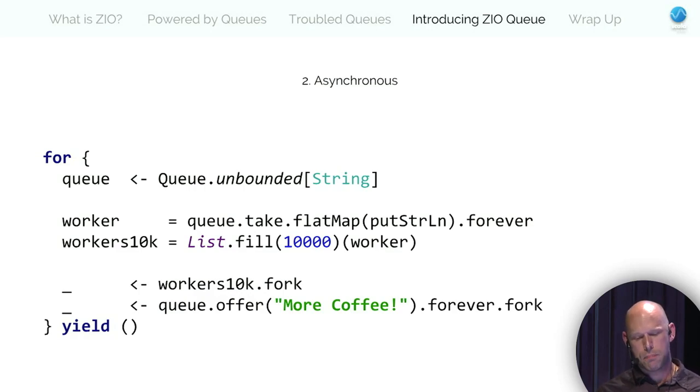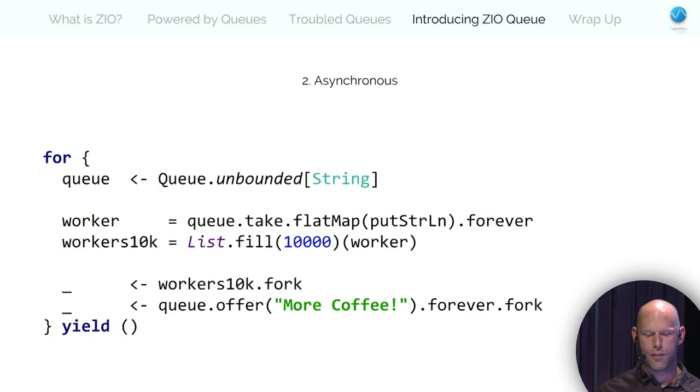And then I decide to spin up 10,000 of these workers. Why not? So what do I do? Well, a worker is just a value, so I can use all my value level machinery to make more workers. In fact, I just call list.fill, specifying I want a list that's 10,000 elements long, and then I specify the worker. Now I have 10,000 workers. This is the power of compositionality and first-class effects that are ordinary values. You can't do this in fewer lines of code without a purely functional solution. The equivalent using Java Thread, for example, would be nightmarish.